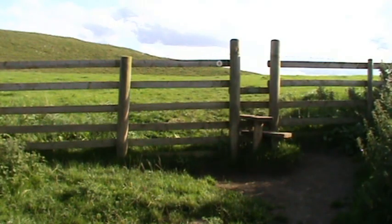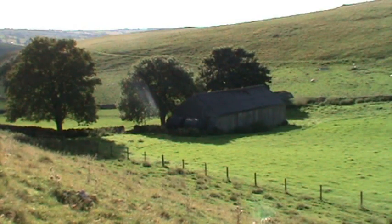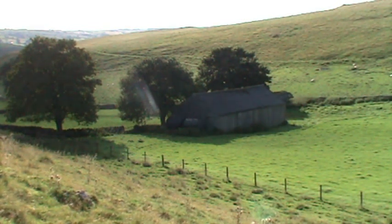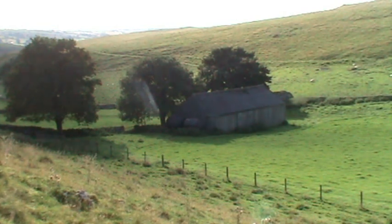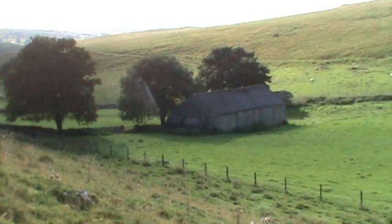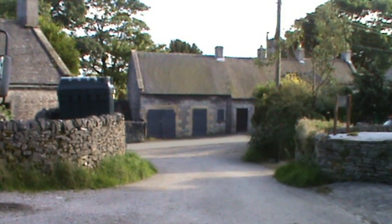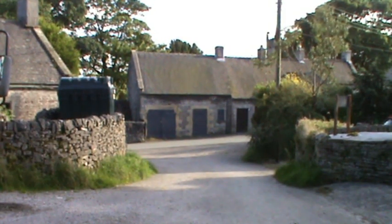We walk to the top of the hill, over the stile, and head straight forward. You walk over the next field, cross over a stile, and as you're walking uphill, look to your right hand side, and you can see an old, light wooden shed with 2 or 3 trees round it. We keep walking along, pass through a quarry. We're slowly heading downhill now, heading towards Wetton. We walk downhill 5 minutes, make our way to the road.